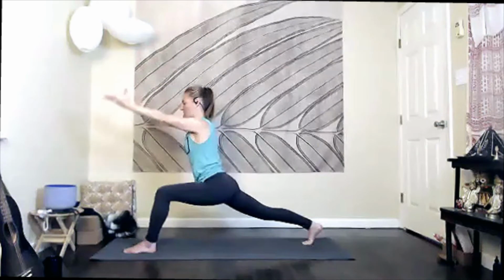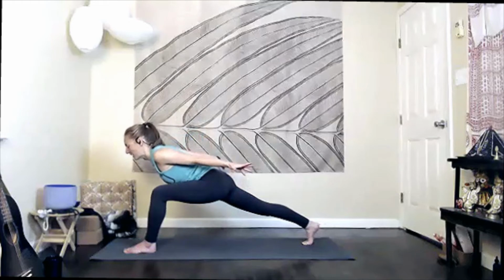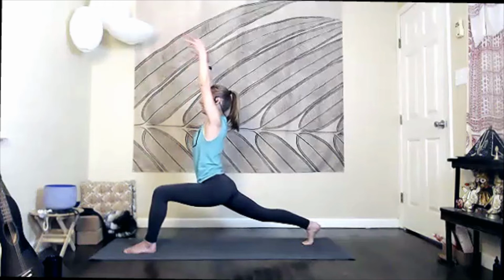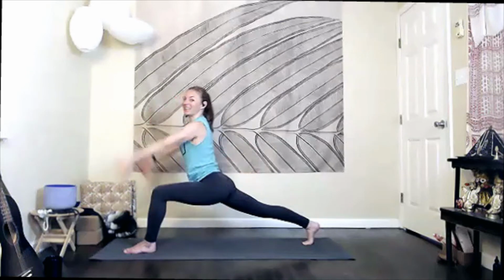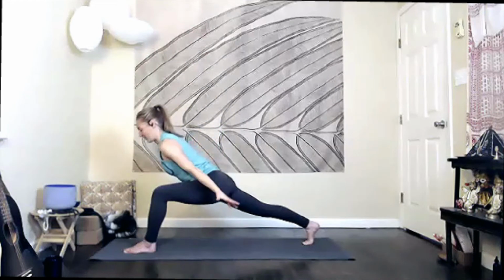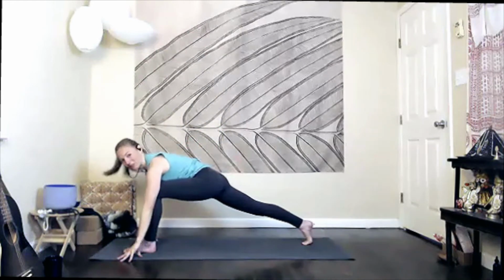On an exhale, you're going to swing your arms back. Your palms are down, lean forward. Try to evoke some of that drinking bird sensation. Inhale, come right back up to your high crescent lunge. Exhale, swing it back, leaning forward. Inhale, high lunge. Last time like this. Reach your arms back and heart forward. And then release your hands down to the mat. So you're back to the low lunge.